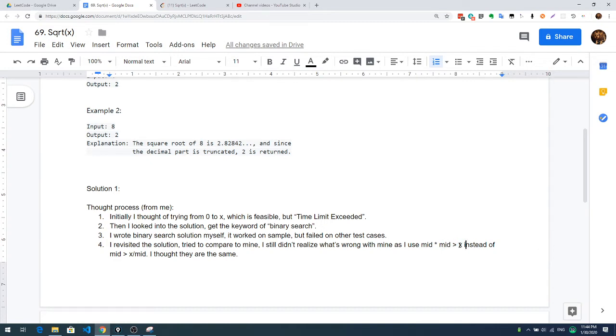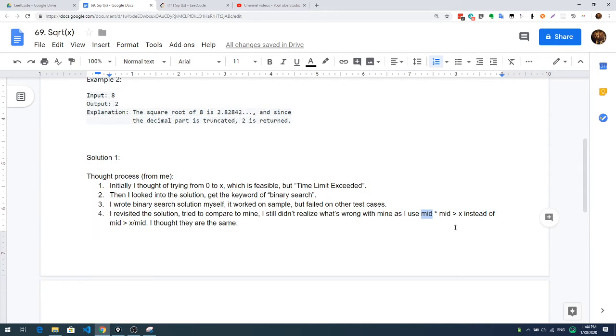The problem is if x is a pretty large number, let's say the max value of the integer, and you use the mid, which is half of this max value, the product of the mid will be a huge number. It will overflow, and you will not be able to compare these two numbers.